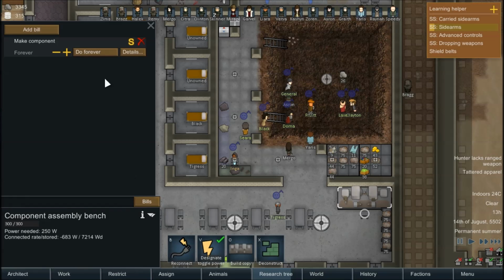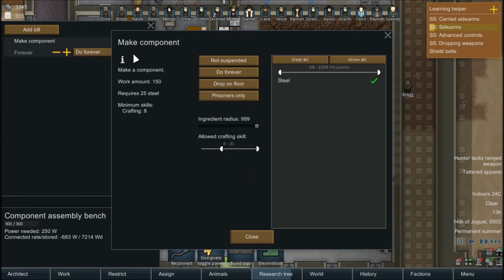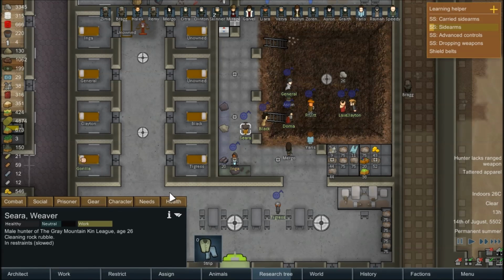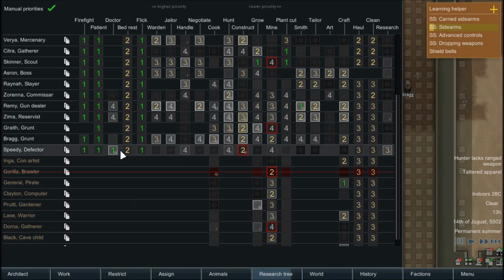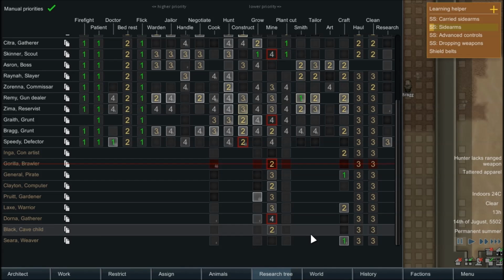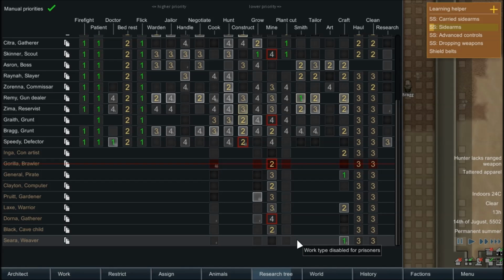doing this. Why aren't you doing this? Requires 25 steel, minimum crafting skill of 8. You're just running around cleaning. So, where are you? Crafting 1. So, maybe it's under smithing and they can't do it? I didn't think so, but it is possible.